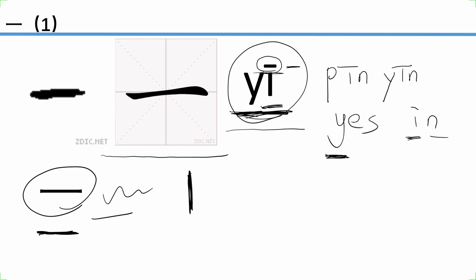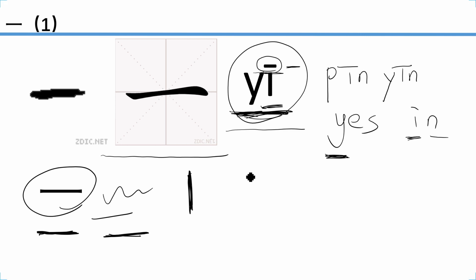Yī, yī, yī. So how do we remember the pronunciation? Now I'm showing you on the screen that it's pronounced as yī. So one day when you remember how to write it, you write it down, oh, this is a Chinese character meaning one. I forgot the pronunciation. But just think that yī is the Chinese character one.